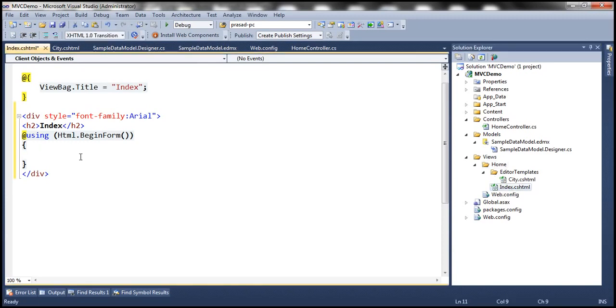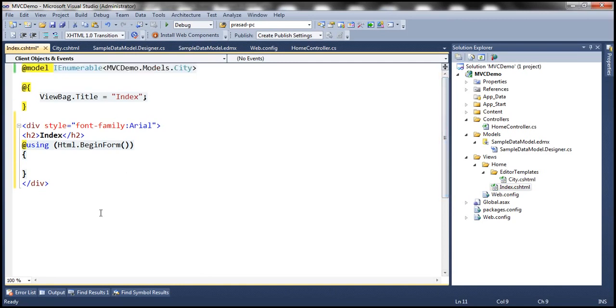So what I'm going to do here, I'm going to use an HTML helper called EditorForModel. Okay, now notice that the moment we call this function EditorForModel, MVC by convention is going to look for a template with the same name as that of this type. So what's the model for this view? City.